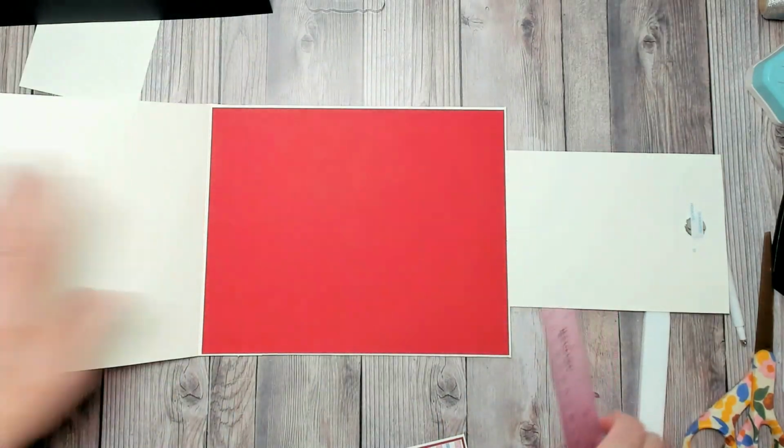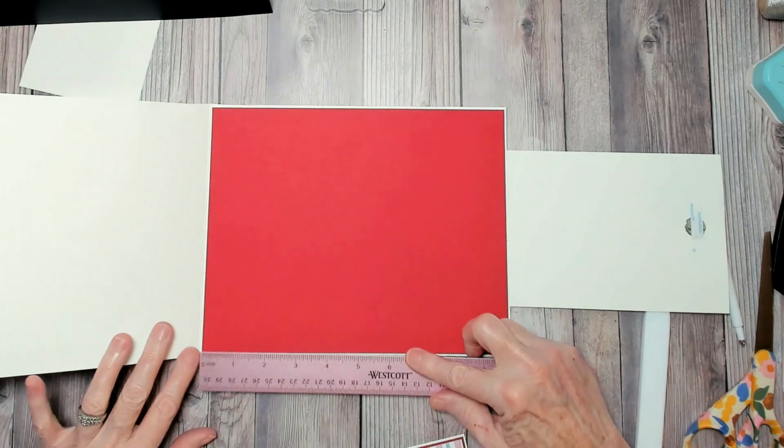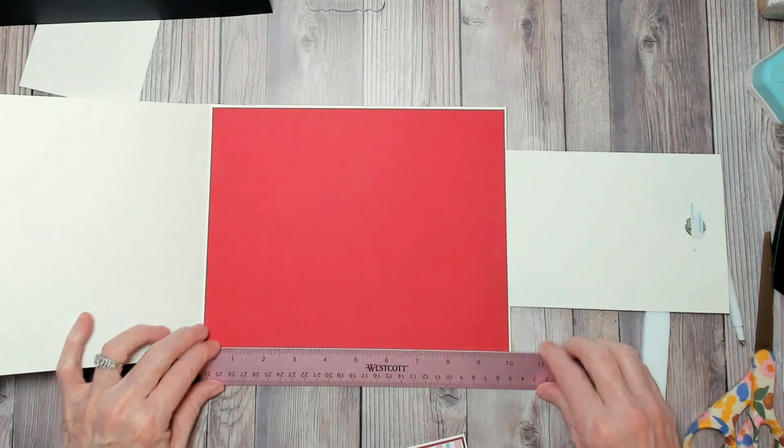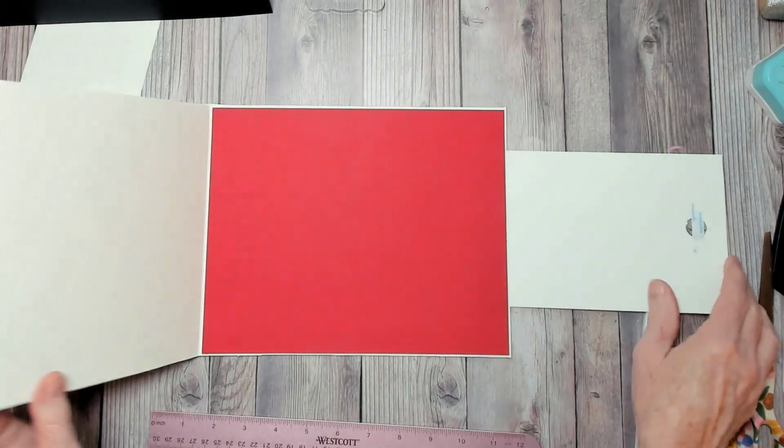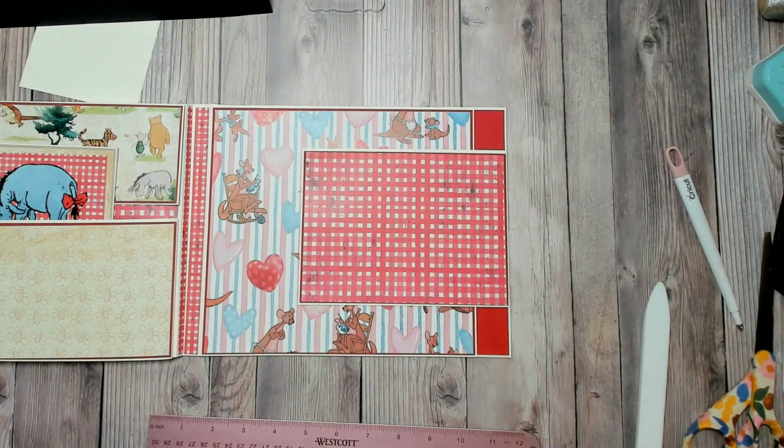And then this one in here, I did go ahead and glue this one down, since it's bigger, is a 10-inch mat by 7 7/8. So that's what that looks like so far. Now we're ready for the pocket.